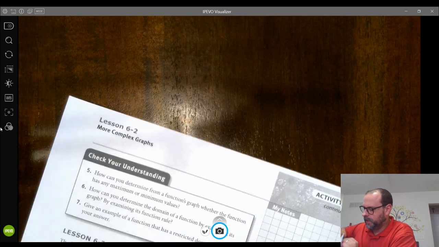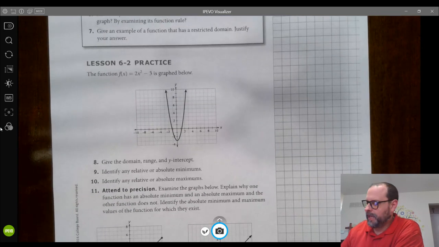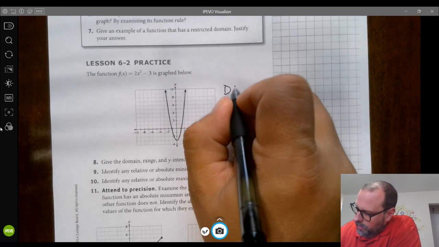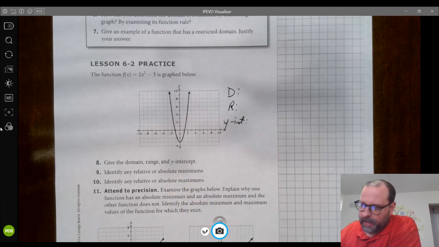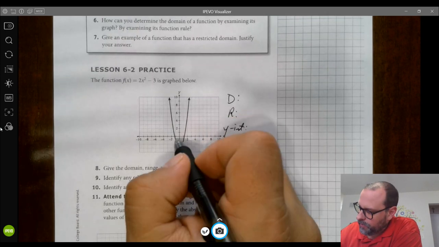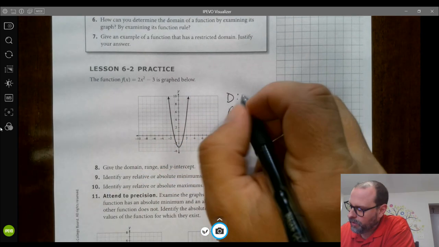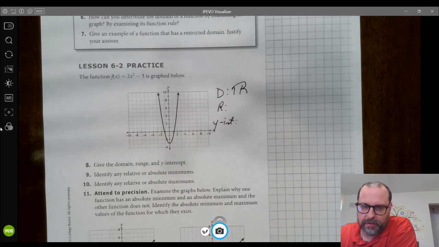Okay, lastly here, let's look at just a couple more going to page 91. Okay, so we're skipping a page in there. So here we have another quadratic function, and these are the 3 things that it asks for in number 8. Give the domain, range, y-intercept. So the domain, left and right. For a parabola, it goes forever left and right. Even though it's going up, forever in both directions is all real numbers, whether that's left, right, or up, down.